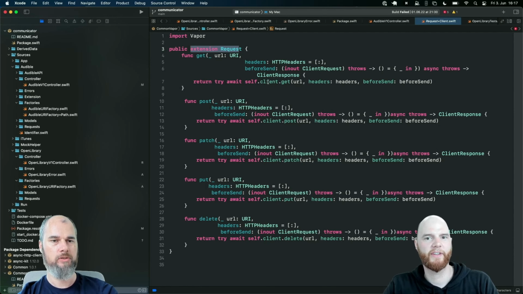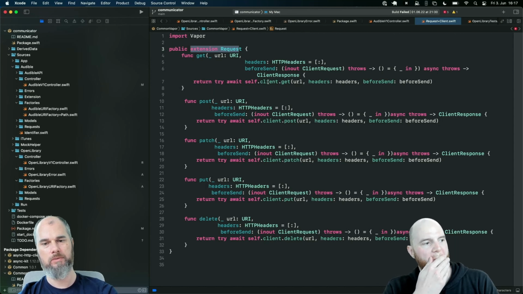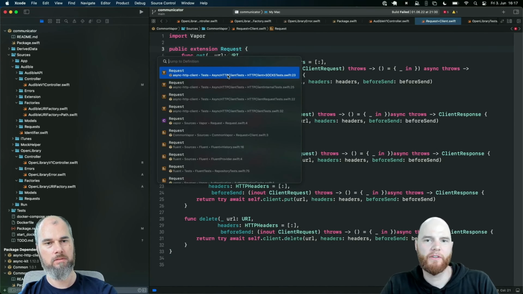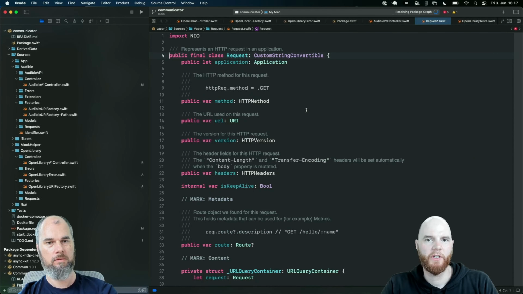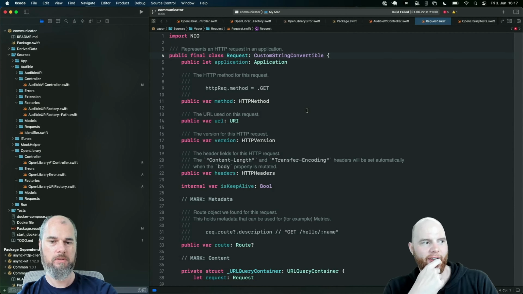But wouldn't it be possible just to store the request somewhere? Is it a struct or a class? It's a class, right? It's a request. It's a final class. But then it should be possible to hold just a reference to it. As long as where do you want to hold the reference?